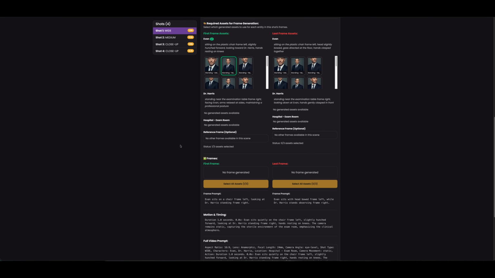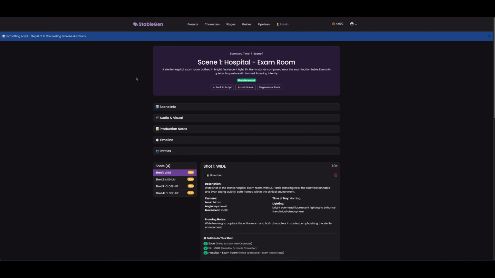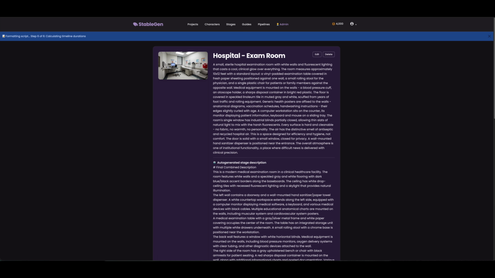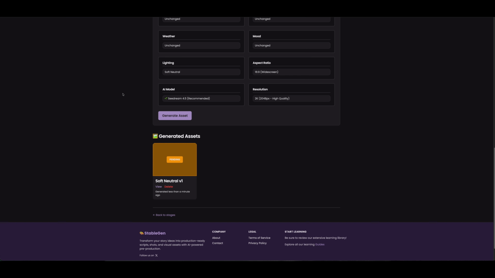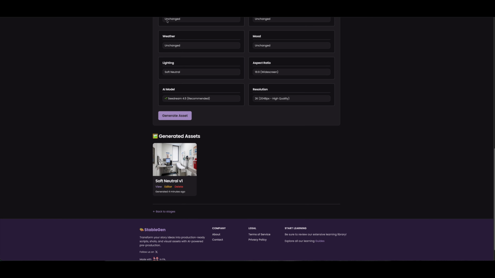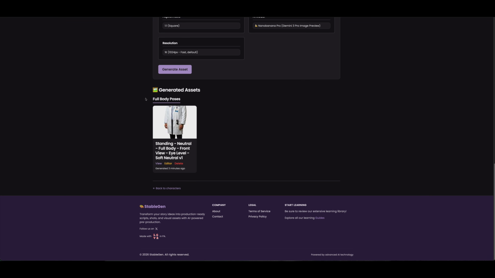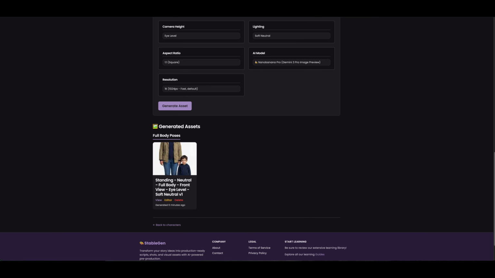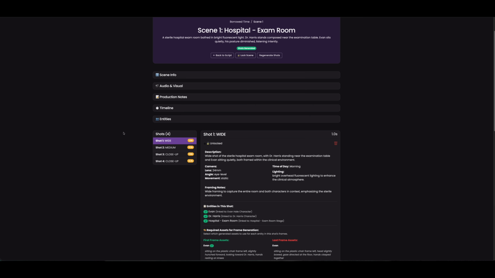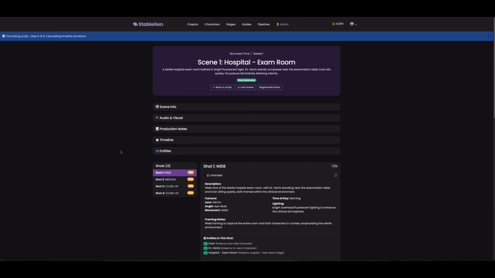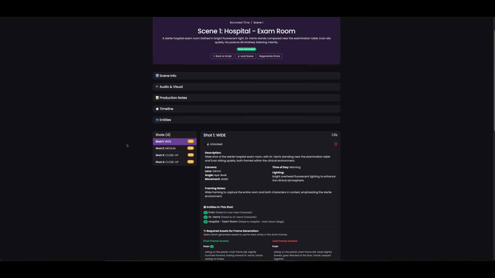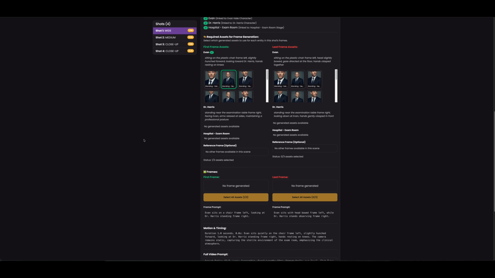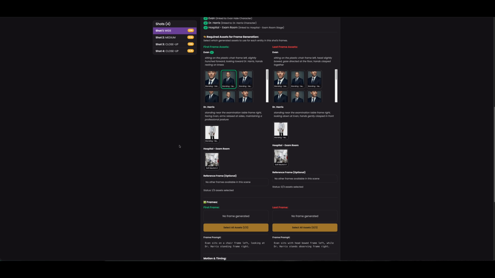So anyway, let's see where we're at with these. That's almost done. So let's see if this has been created. Yes, and I should have just had these before. I didn't need to generate one for Maya, I don't think, and that's a little problematic, Maya, with her child. If I was doing this for real, I would probably have to change that prompt a bit. Okay, so now refresh. Now we're cooking.